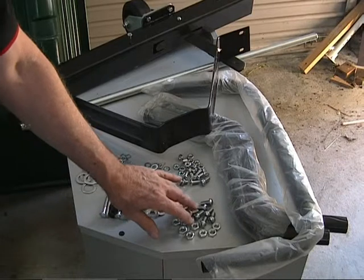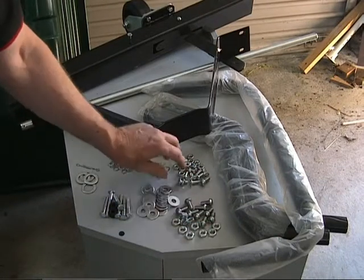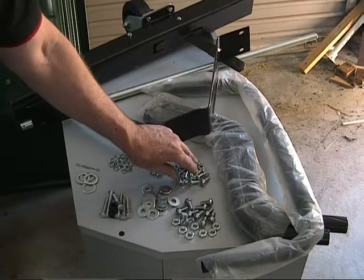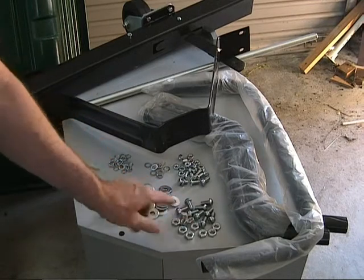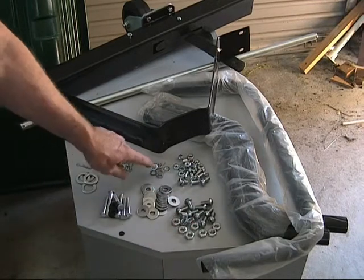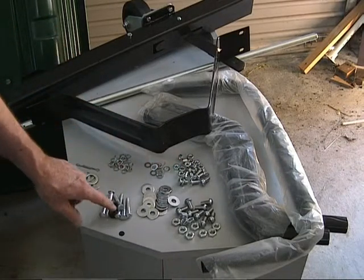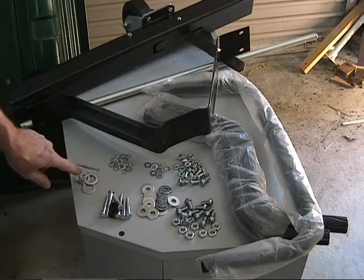These are the bolts that hold the undercarriage to the tray. These are the nuts and bolts that fit the undercarriage together at the axle. These are the washers associated with this lot and the washers associated with that lot. This is the handle assembly bolts and the axle washers.